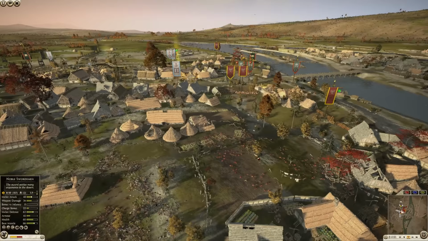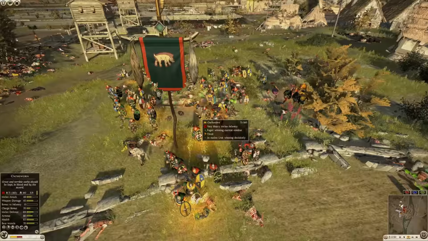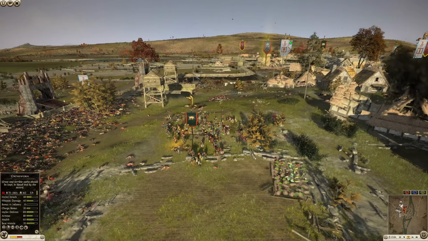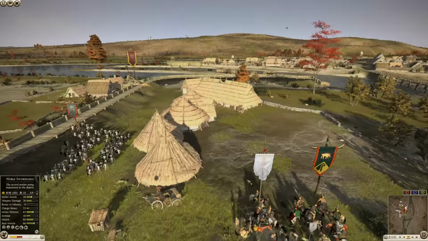Okay, so what? Did they just leave this Oathsworn here? They didn't try to finish him off. What's going on? And the Oathsworn are just kind of sitting there getting shot at. Thank you. Yeah, move him. Get him out of there. And he's got his heavy horse still kind of running around. Ooh, yes, this is huge.